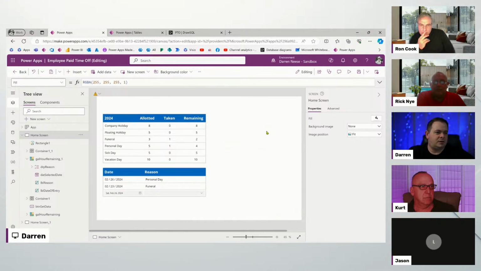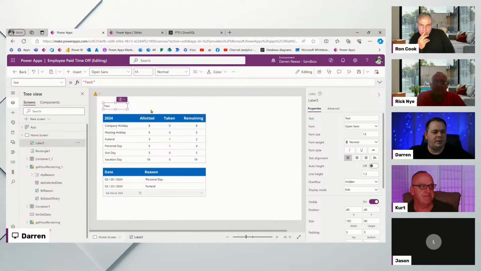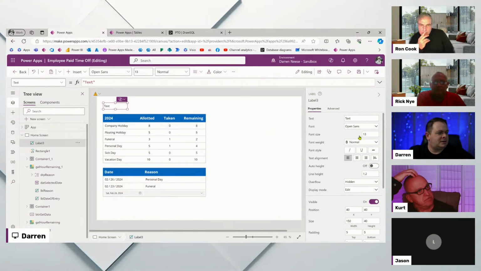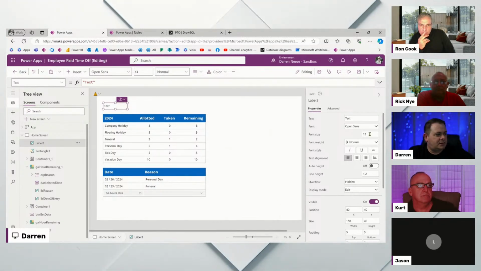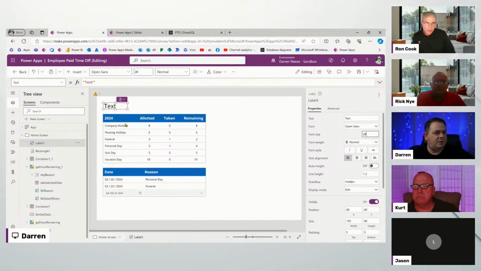Did I get one? Nope. Let's try that again. Text label. There we go. And the font needs to be much larger, let's say 24 or 28.